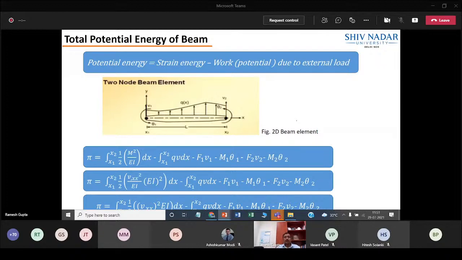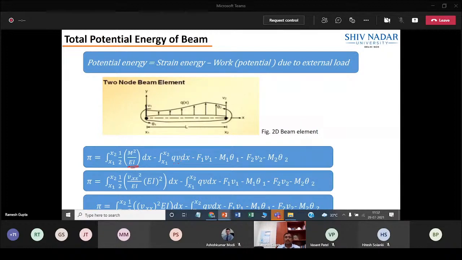Now, the strain energy, in this particular case, I am considering only bending. That is where I have given the expression. The strain energy expression due to bending is M squared dx by 2EI. So this is the bending expression. And the potential due to loads. For example, here I have a uniformly distributed load, and the corresponding displacement is V. Load into displacement is the work done, or potential due to external loads. That is where I can find this.